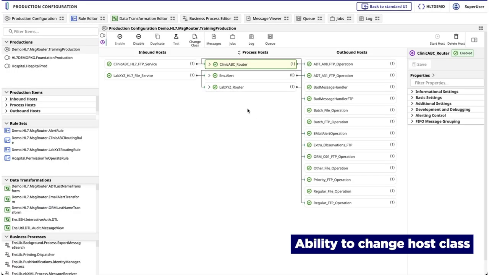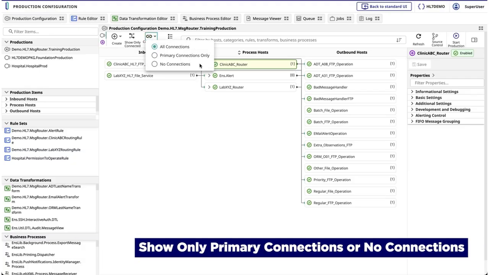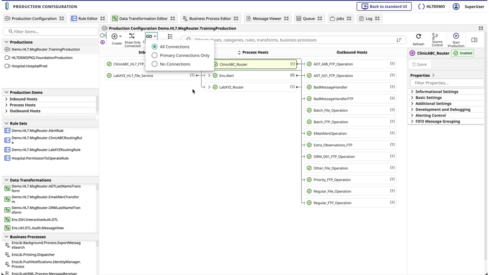You'll notice the Show Connected Hosts Only toggle has been upgraded, allowing you the option to set your desired connection line paths. You have the options to show a process host full path, primary connections only, or don't show any connection lines when a host is selected. Note, if you're used to the legacy connection lines, the primary connection setting will resemble that configuration. The Show All Connection Lines will show you downstream targets considering a full message's potential path.